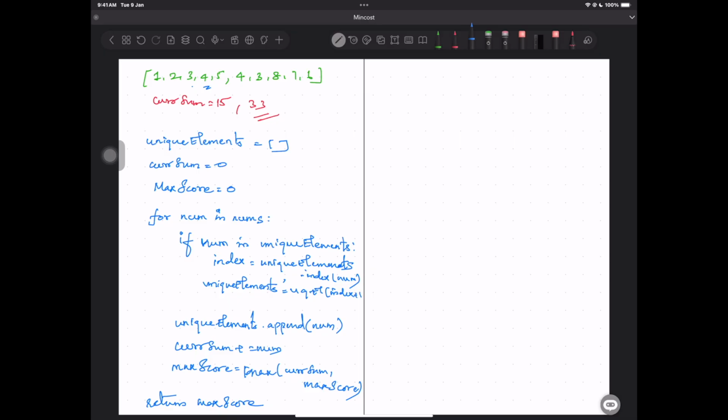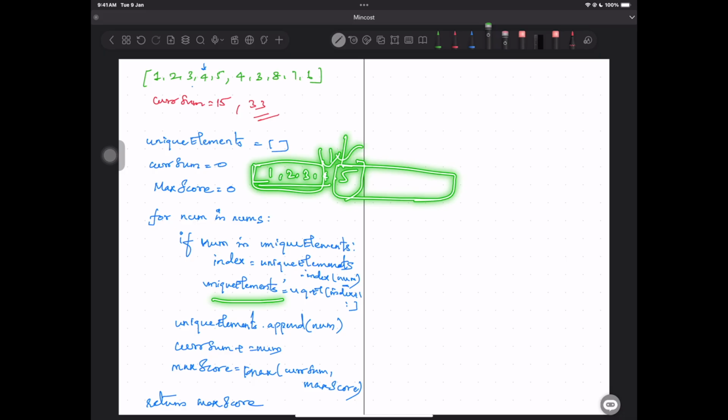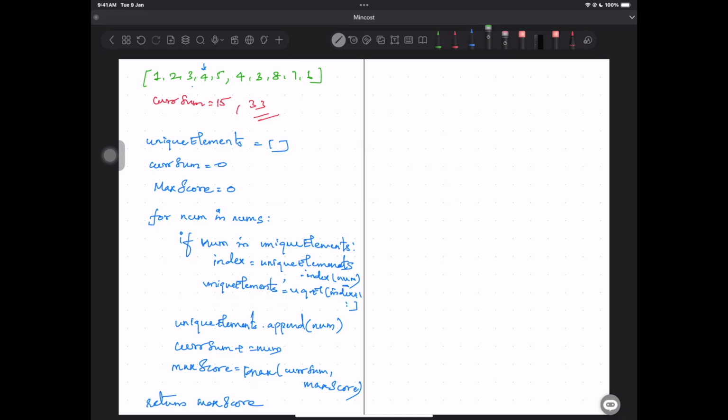So we'll be getting this index. We want to remove till this particular index, right? So that's what index plus 1. After that, whatever exists, I'm giving now to unique elements. So for example, now unique elements will be 1 2 3 4 5. So this index I would have got, so I have to remove all those elements, so I'm just giving unique elements after that from index plus 1. Okay, I hope this makes sense.